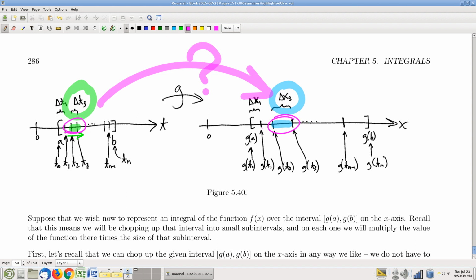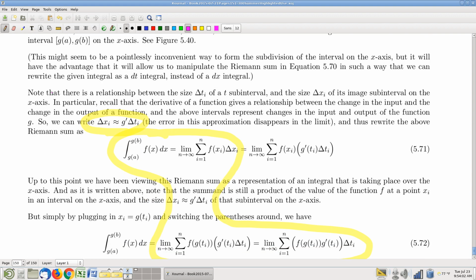That's the derivative. Right? So the relationship that I propose between delta x and delta t is that the factor that you multiply by, how much it gets stretched out, I like to call the stretching factor. This interval gets stretched by a factor which is g prime. So delta x is g prime times delta t. And we're basically there at this point. Let me walk you through the algebra.